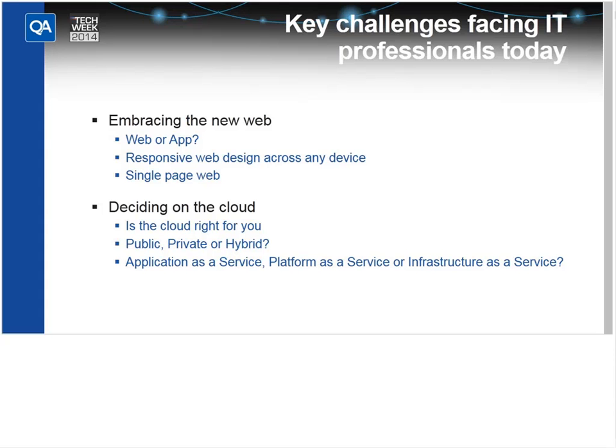If you are going to embrace the cloud, is it going to be purely subscribing to a public cloud solution? Are you going to be managing your own private cloud environment using virtualization solutions? Or are you going to be managing a combination of the two using a hybrid model? And of course, if you are going to be moving into that cloud procurement, then you need to decide whether you're subscribing to applications as a service and just logging directly into applications from that cloud provider. Are you going to be looking at the platform? So are you going to be building on top of a subscribed platform? Or are you going to be subscribing to the infrastructure, in which case you need to build your own platform and then build your own applications and data sets on top of those platforms? From my perspective, I think it's fair to say that infrastructure as a service is typically the one which is currently the most popular as a solution.